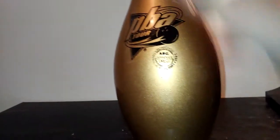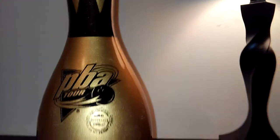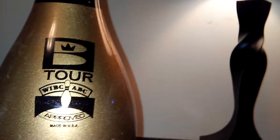My previous general manager also gave me this pin. This is actually an official PBA gold pin. When they were using the gold pins on the PBA Tour for a while, as you can tell, it's kind of metallic gold. It's actually a very nice pin. You can see it's actually got sparkles in it. And this has a different logo on it than any of the others. It actually still has a little bit of the older logo on it.